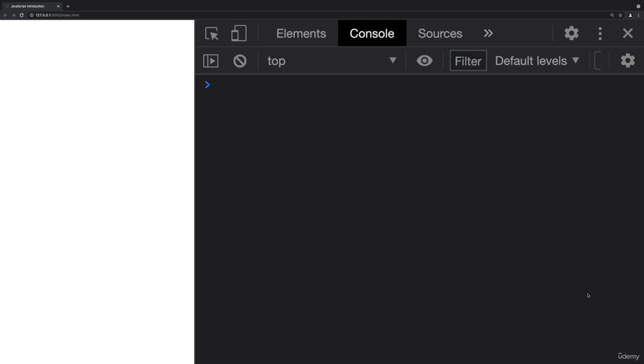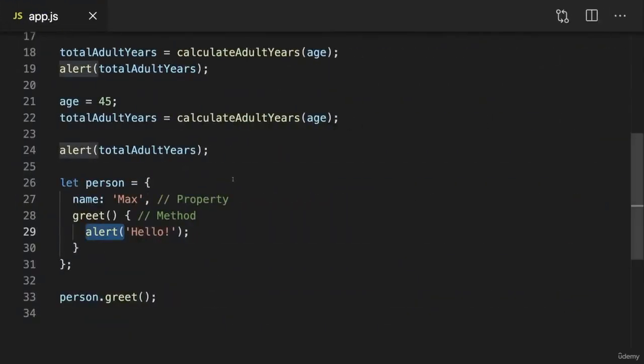And during development, for learning JavaScript and for playing around with it, that's great. It's quicker and simply easier to use than working with that alert box. Now for that, we will use a built-in object provided by the browser and a method that's built into this object out of the box.